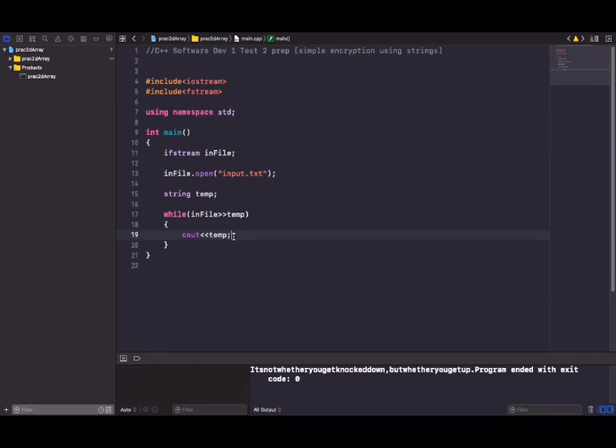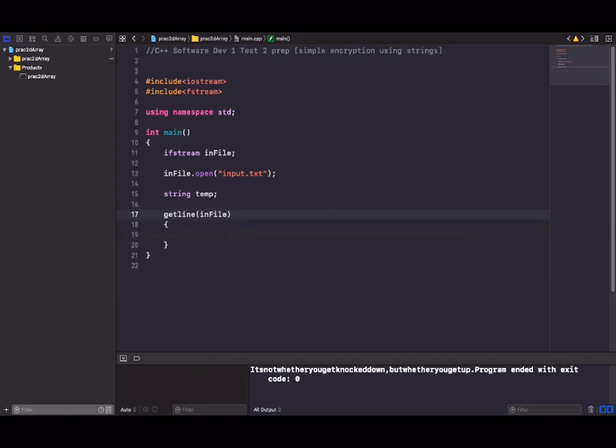So it's kind of just taking the words, and it's going to be difficult to know where each word ends and the next begins like this. So instead of using this method, what I want us to do is use getLine. If you're not familiar with what getLine does, instead of taking a word and ending at the space, it will take the whole first line in your text file and then save it into whatever variable you give.